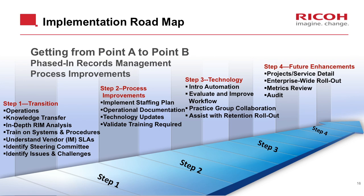Here's another tool that I've used over the years because, again, people will say to me, okay, this is all well and good. You did the findings report and you did a great summary of where we currently are, but now what? How do I get from point A to point B? It's a massive undertaking. It's where do we begin and how do I get there?